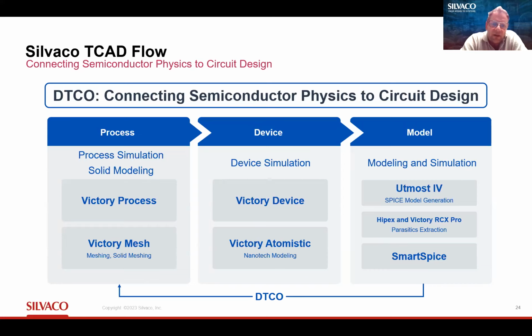And what it means, in fact, is that by connecting TCAD to circuit design, instead of just seeing, for example, the impact of process variation on the device performance, you can see the process variation impact on circuit performance. And this is really something that people are more and more interested in. And it's not only for silicon technology. This is actually very valid for any power devices and even display technologies.